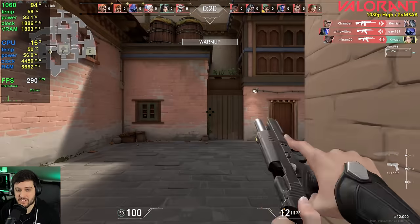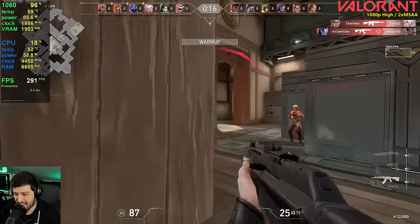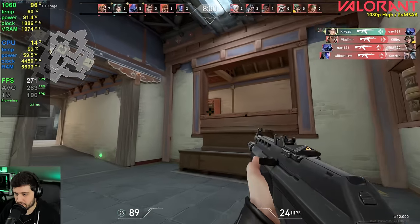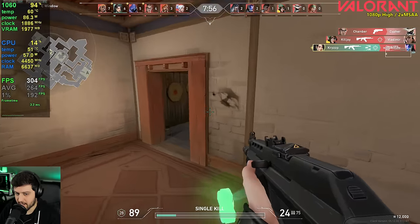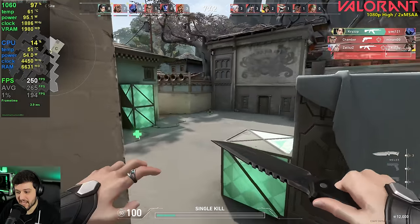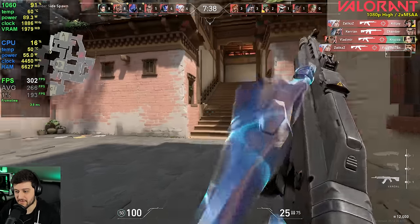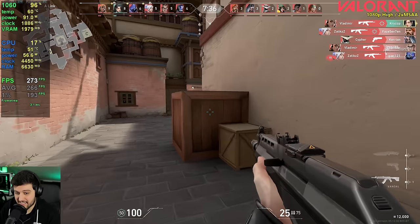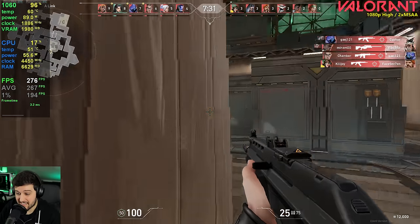This game just runs on a potato, so no wonder the 1063 gig can do an amazing job at it. Oh boy. Get over here, boy. Get over here. There we go. Good job. We're doing it now. Of course, the super high FPS won't really do much if you suck at the game, but they do help a lot. And if you're aiming for a competitive experience in this one, this is it. You can run like a 240Hz monitor with a 1063GB.